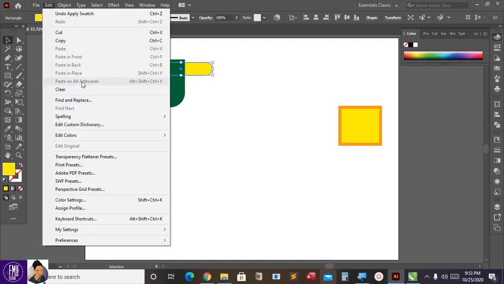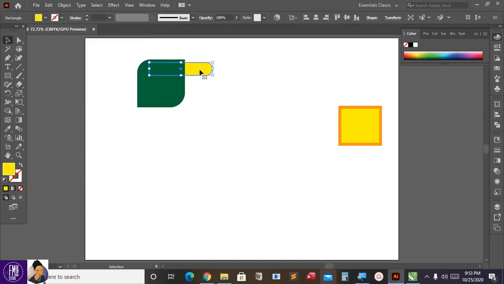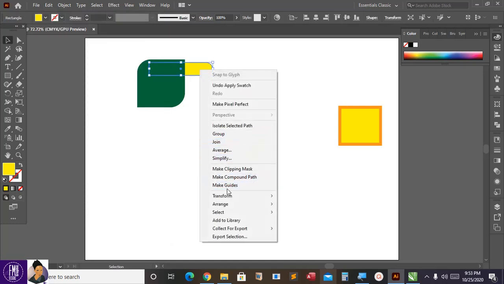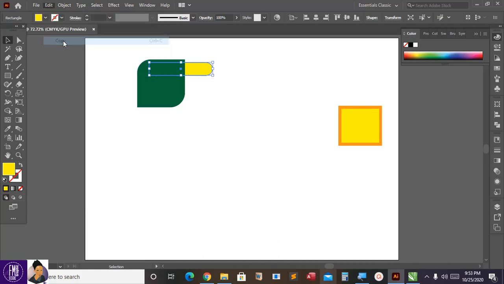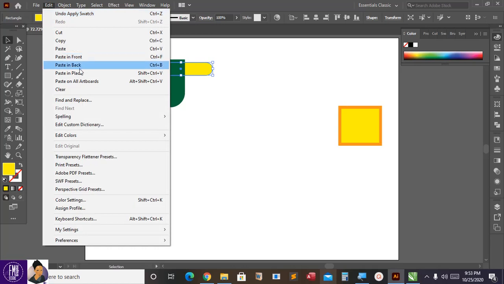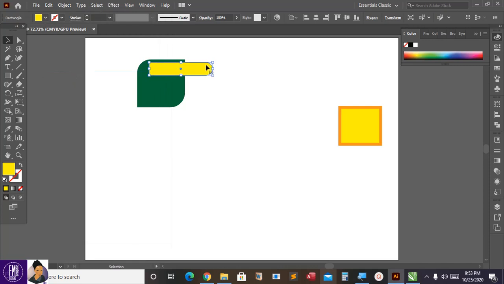Oh, edit and paste in place. But okay, so right click, copy, edit, and then copy. Alright, then come to edit again, then paste in place. Now that you have it, just use your arrow to drag it downwards.